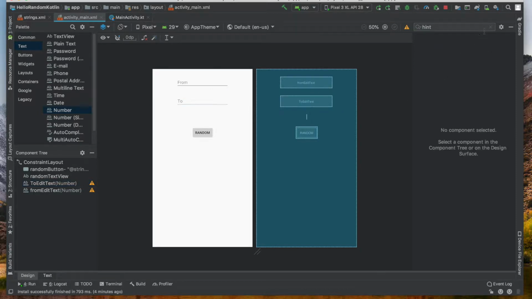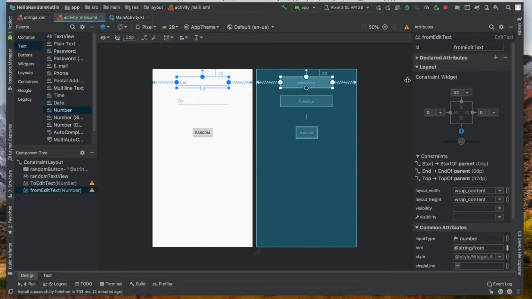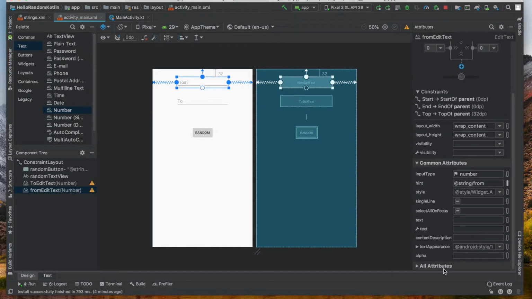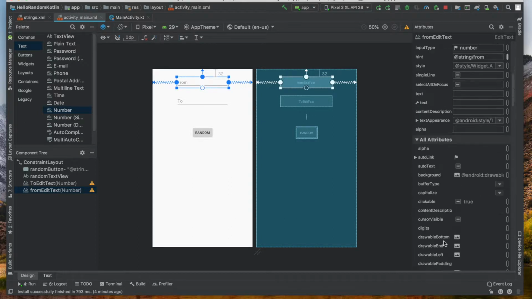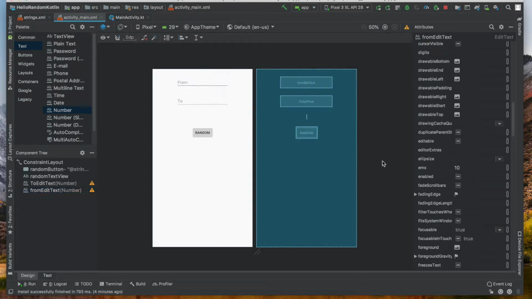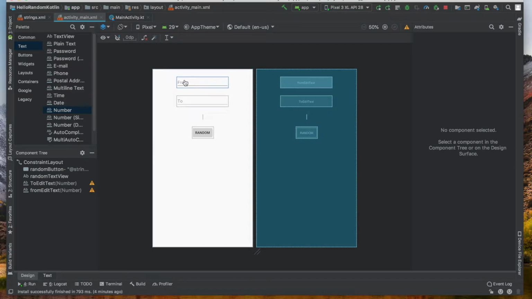Alright, so now you can see there's all kinds of other values over here that you can put in on the right. Pages and pages and pages of them. And if you can't find them, you go to the bottom and you can say all attributes, and then it'll put even more of them. So you can basically see the user will enter one number, another number for the range, and then they push the button, and then it will display right here the value. So now let's try to run it and see what happens. So you want to click the button right here to run the app.